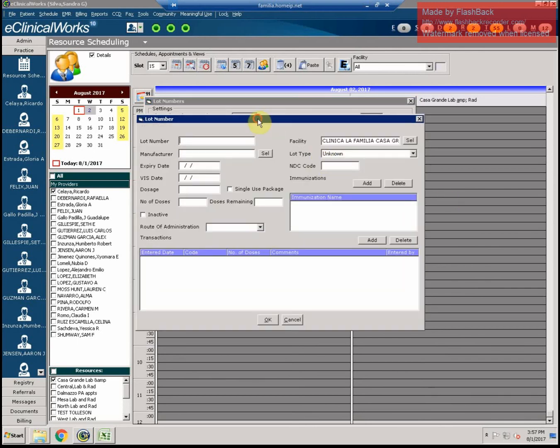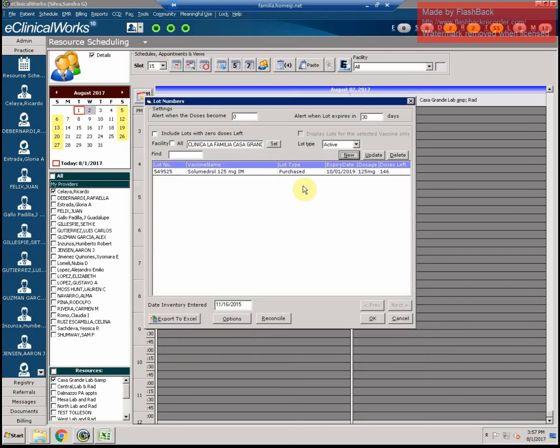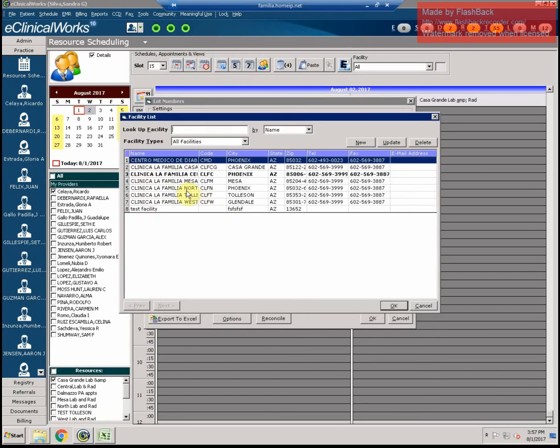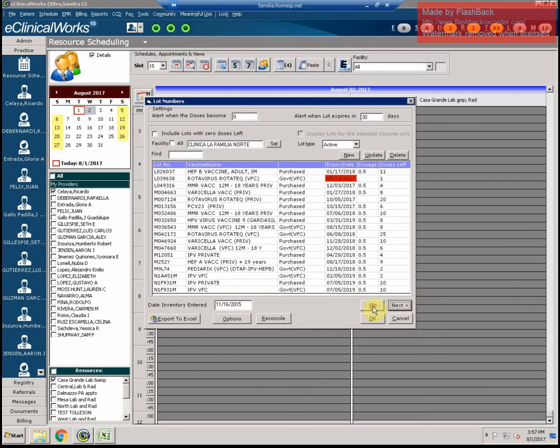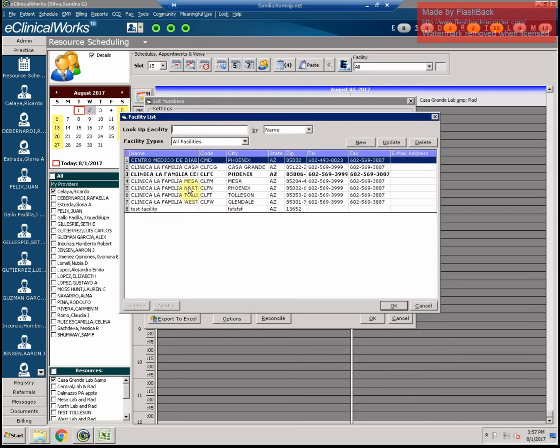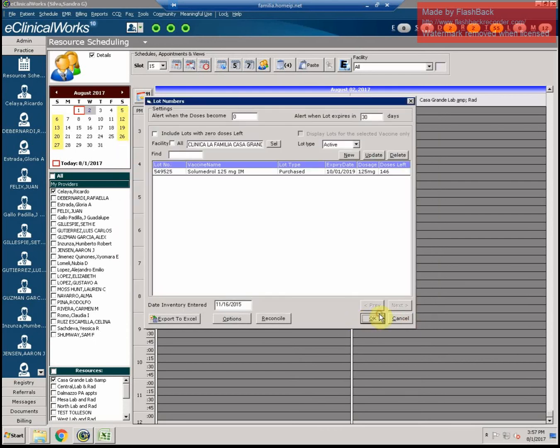And that's how we're going to go ahead and add all of our inventory. We're going to click on new, and then we're going to add all of these, and then we're going to click here and we're going to choose either the injection or the immunization, okay? And like I said, this is the first thing we've added to Casa Grande, but if you look at other clinics, they have quite a lot of inventory, okay? Okay, so that's how you add Solumedrol to the system.